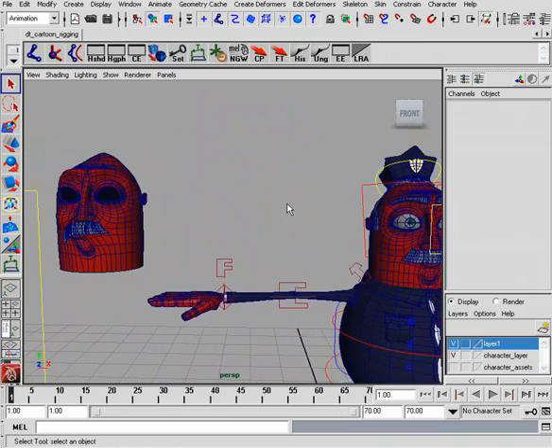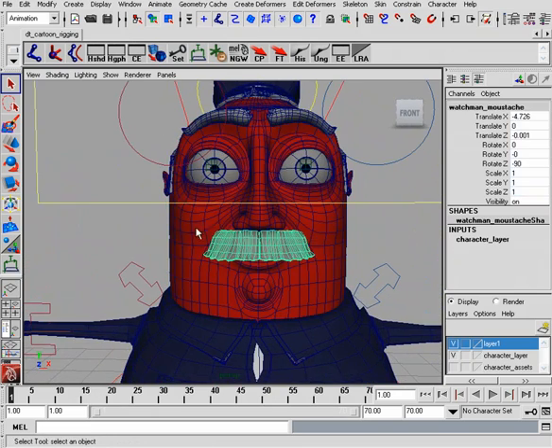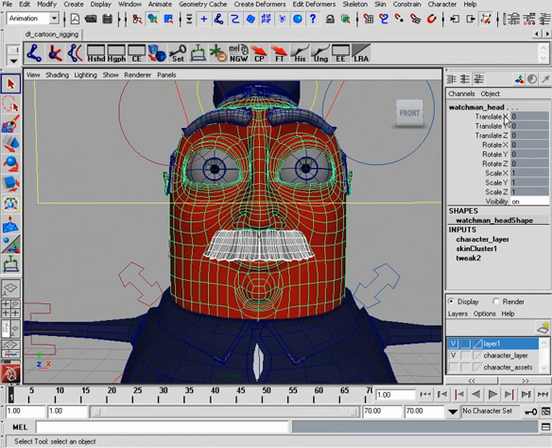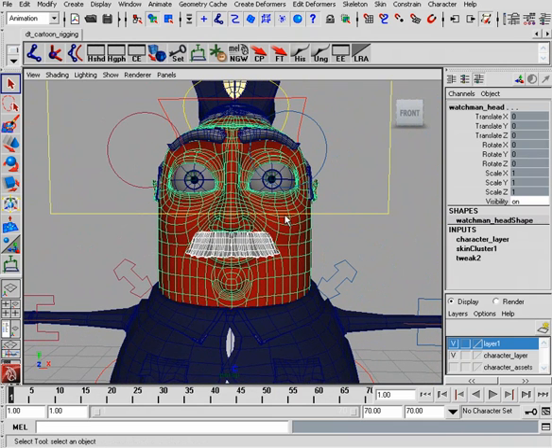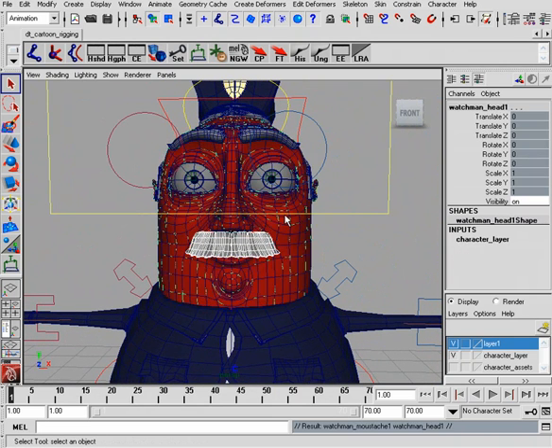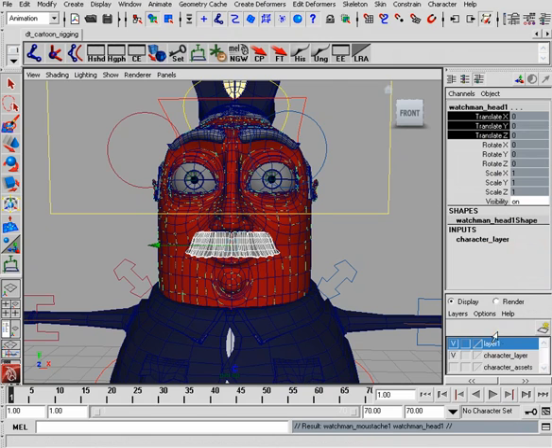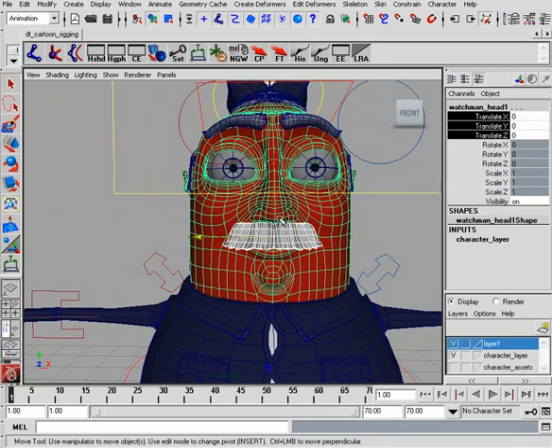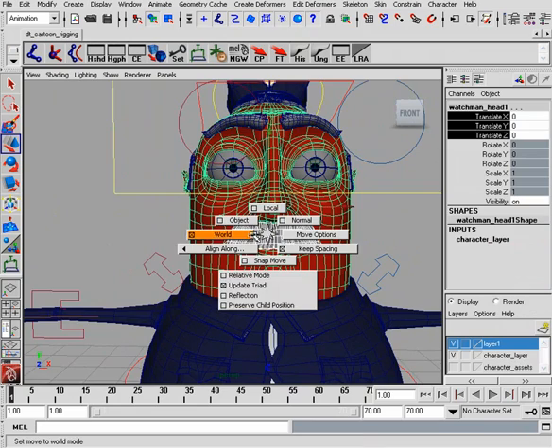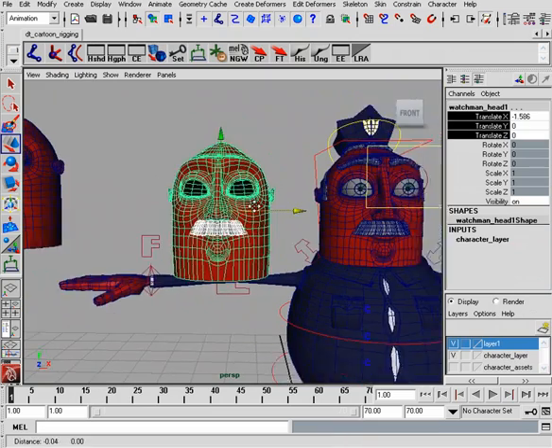So what do we need in order to mirror our shapes? Well, we'll go ahead and select our head again. Okay, we could select the mustache first, followed by the head, just so we know that we do need to unlock our channels, okay, our translate. Now, we'll also want to make sure that we duplicate our head. So we'll duplicate that first prior to unlocking our transforms. Control D. We could go now to our translate attributes, unlock them, and now move over our head. And if this does happen again where our mustache is going one way, head the other, we'll go ahead and just reset or reload our world mode, translation mode, and then bring over our heads.